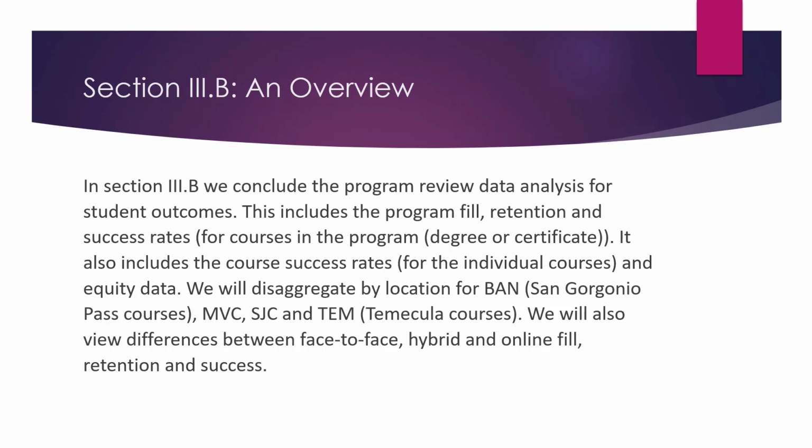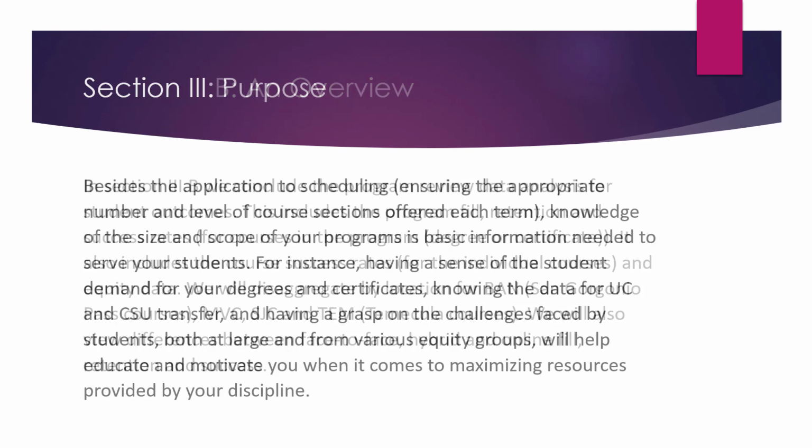In Section 3B, we conclude the program review data analysis for student outcomes. This includes the program fill, retention, and success rates for courses in the program, degree, or certificate. It also includes the course success rates for the individual courses and equity data. We will disaggregate by location for BAN, San Gorgonio Pass courses, MVC, SJC, and TEM, Temecula courses. We will also view differences between face-to-face, hybrid, and online fill, retention, and success.